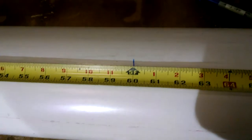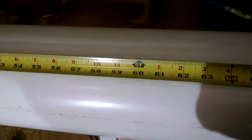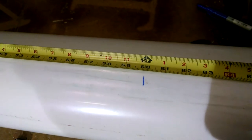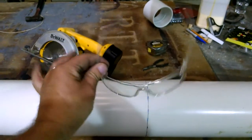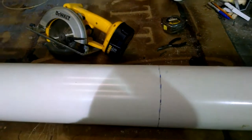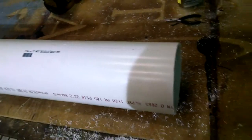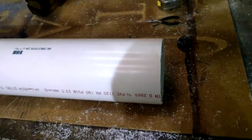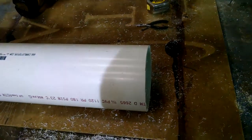Cut the 6-inch PVC — I've made a mark at five feet. You need to make the mark all the way around, so slide the tape all the way around and make that mark so you have a perfect linear line to cut. I have my cut-off saw and we're going to use that. Make sure you're wearing safety glasses whenever you do the cutting, because PVC in your eye doesn't feel nice. Cut the pipe to five feet length. Next we're going to cut the 3-inch PVC pipe — that's the barrel — and we're going to cut that one to five feet six inches.